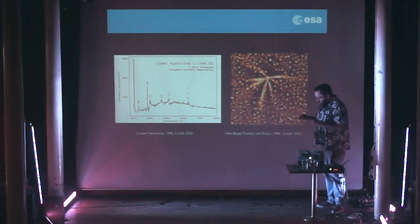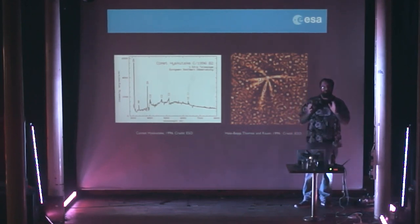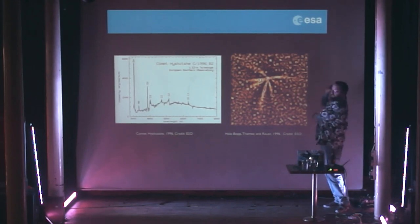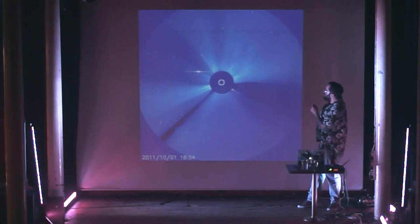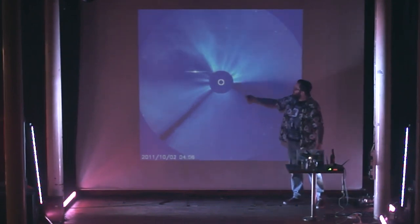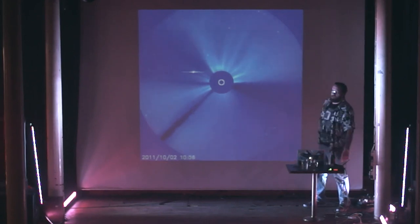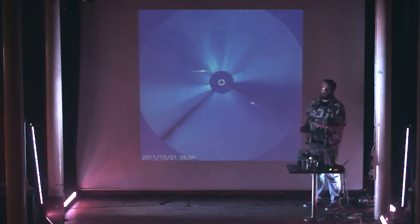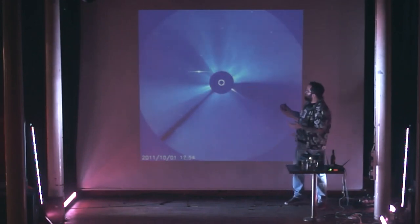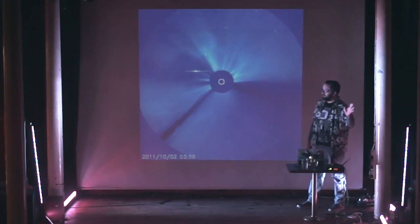We overtake the superstitious aspect of comets and start looking at them scientifically. We use spectroscopy — looking at the wavelengths of light and how they emit different types of light to get a feel for what they're made of. We can see that they're active, with all these jets of material flying off. Even more recently, we can look at the SOHO spacecraft up at the Lagrange Point, just staring at the sun. We see these sun-grazing comets going in — these fantastic displays. These are one-time comets, probably from the Oort Cloud; they usually don't make it past. We had Comet ISON recently, which everyone said was the best comet ever, and then it didn't make it.